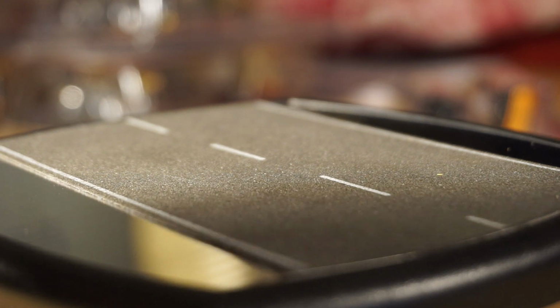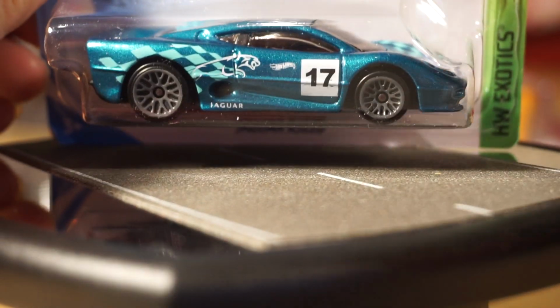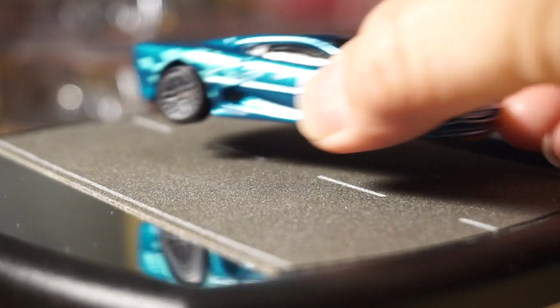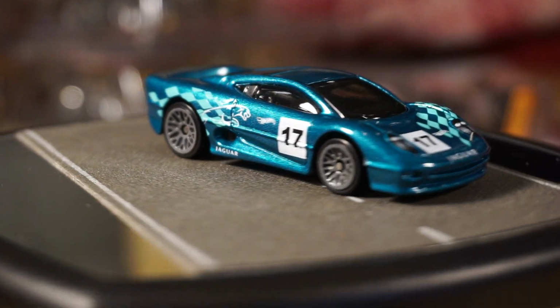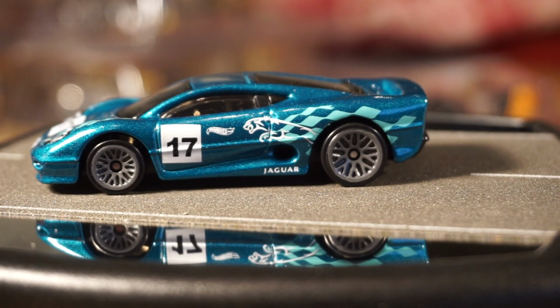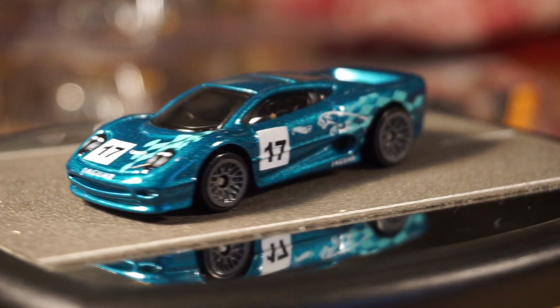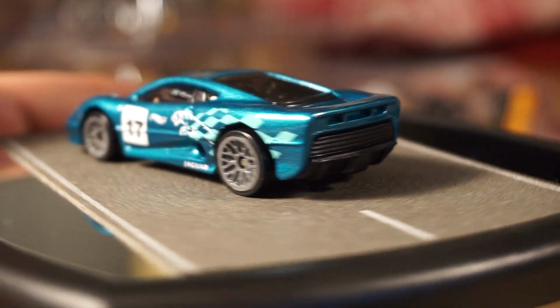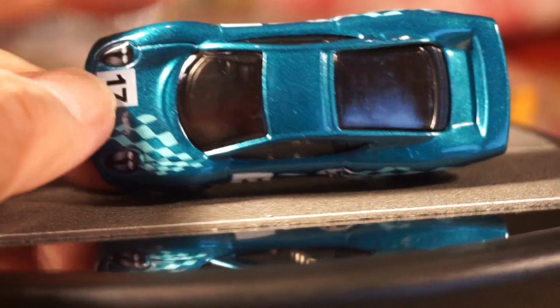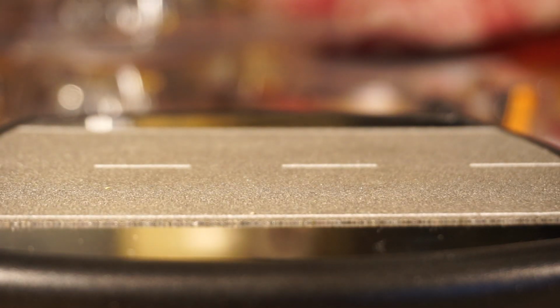Next one, which is a casting actually we haven't seen in quite a while. I kind of dig the color. Jaguar XJ220. I used to collect these, but I haven't for a while. And actually, I sold a lot of them. It's probably more of an impulse buy, but I kind of like this color. It's too bad the real car never really turned out to be anything other than a big, expensive V8 I think it was, or V10. I can't remember what the story was behind this, but it never turned out to be what they originally had planned on it being. But pretty cool piece, good color, cool deco.